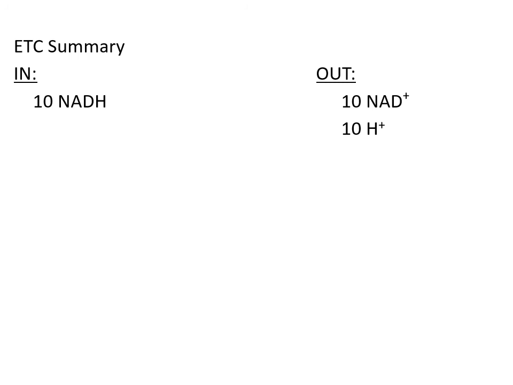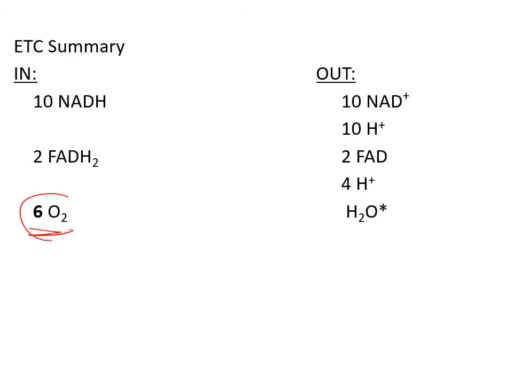10 NADHs will lose their electrons. 2 FADHs will lose their electrons. So these are all the ones we've produced in the previous steps of cellular respiration. The oxygens that are needed, we will need 6 oxygens here. We do know that it's 6 overall per carbon dioxide, so it is a total of 6 oxygens. Tracking water properly throughout the entire cellular respiration is a bit of a job, and since it has hydrogen in it, we'll count it up in one of those things that we don't keep track of, but we are definitely going to be using up 6 oxygens for every glucose that we run this through.